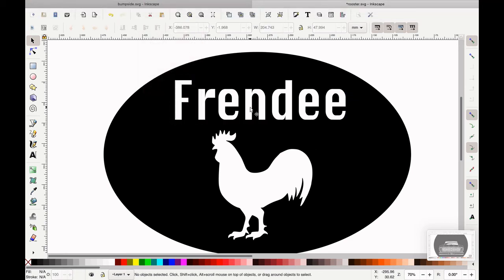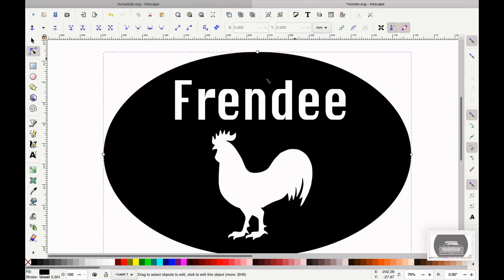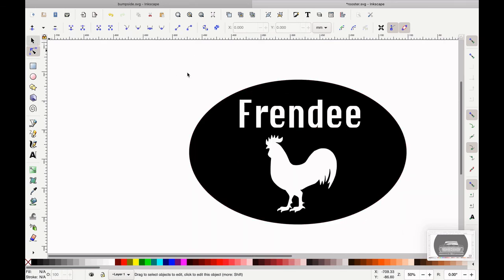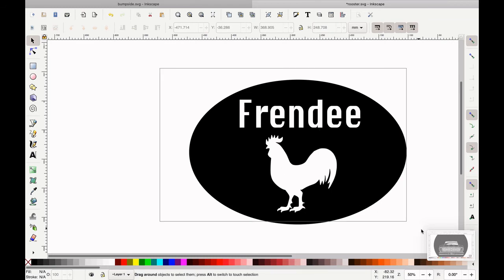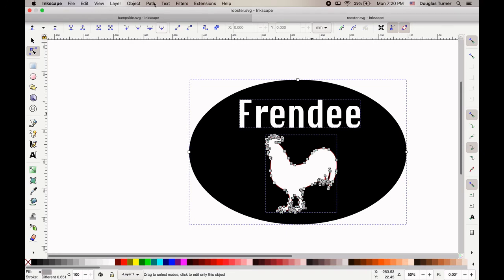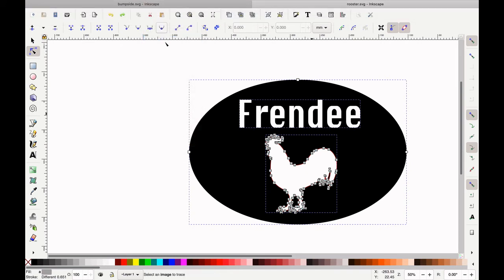Doesn't look like anything happened, but if you select one of these, you'll notice I've got the red. Okay, and that's a path, and that has a path. But now we need all of them to be one path. So I'm going to zoom out just a little bit. I'm going to get my selection tool. I'm going to go all the way around to everything. So I should be able to come up here and go Path, Difference. And you should see all of this change.